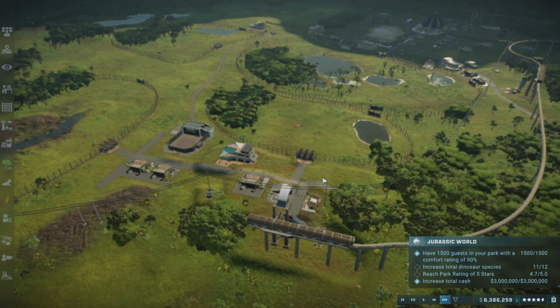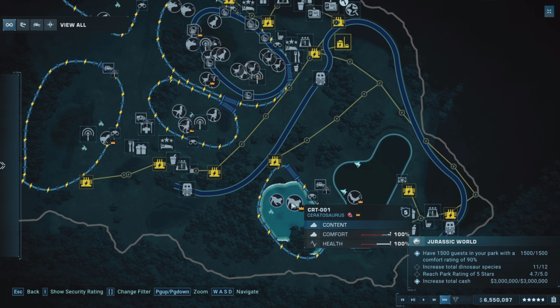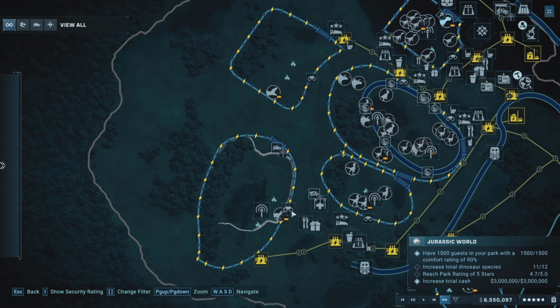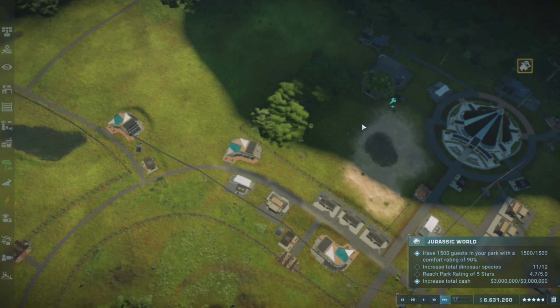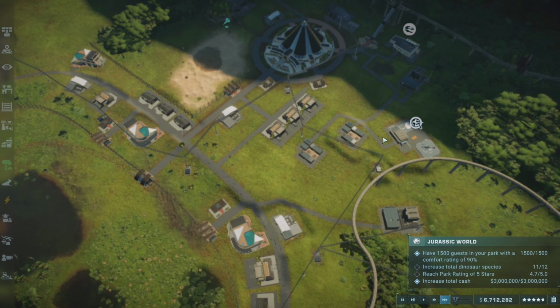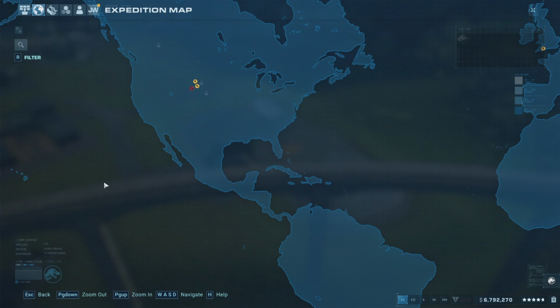Okay, right, we're making money now. Park rating 5 stars, nearly there. These guys are happy. I actually need one more species, so I'm gonna get some struthiomimus genome, and I'll be back when that is done.